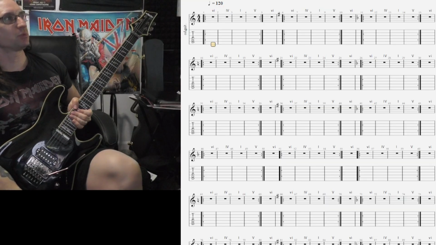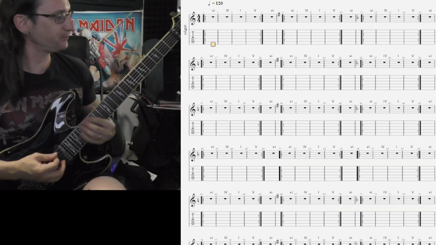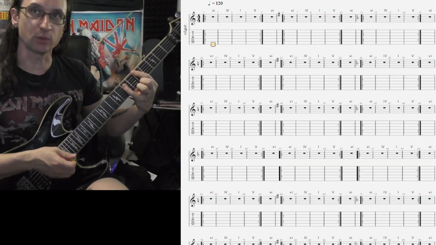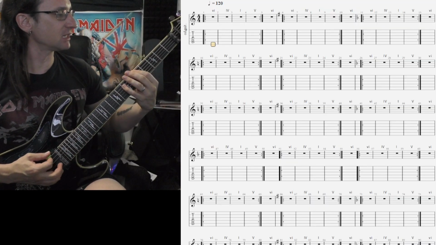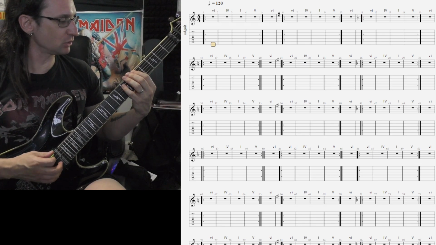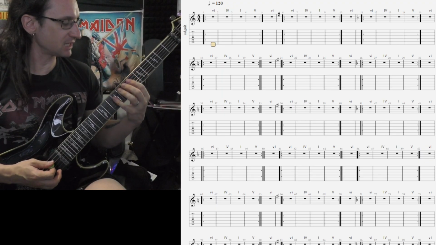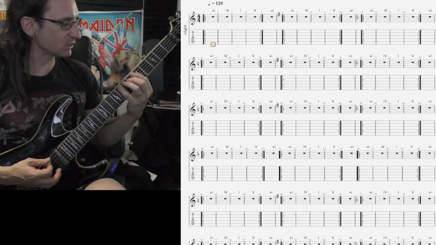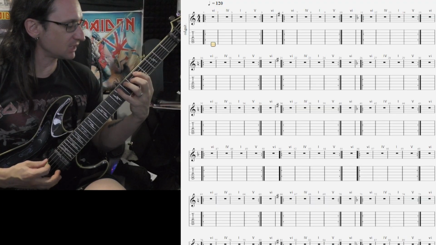But this one, popular progression, the 6-4-1-5. So starting on the low E string like last time. So 6, I'm going to look at it like this. I could go up to the 4 here, because if I look at it kind of like a minor scale, stuff like that, I can look at it that way.